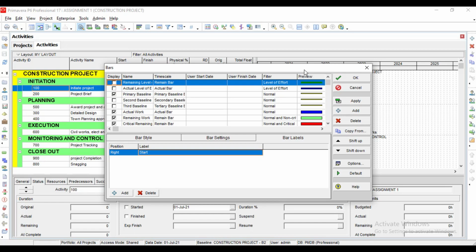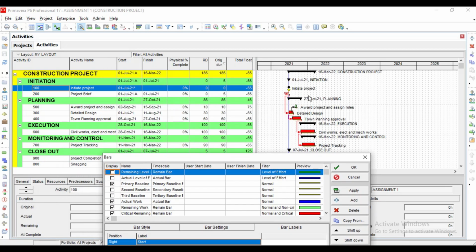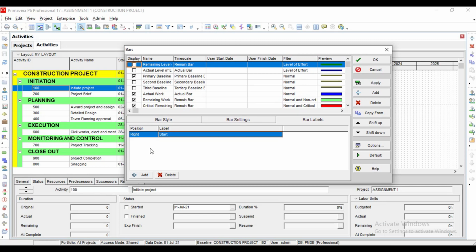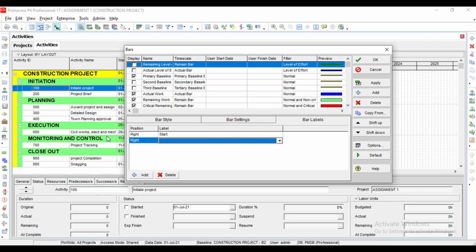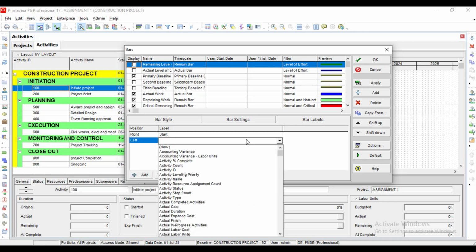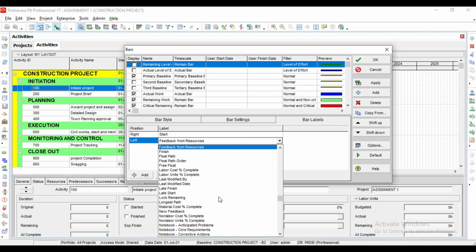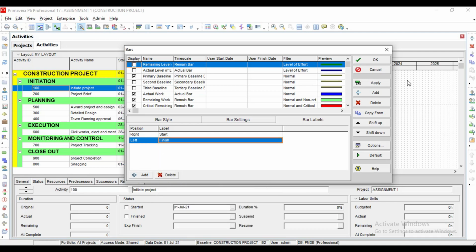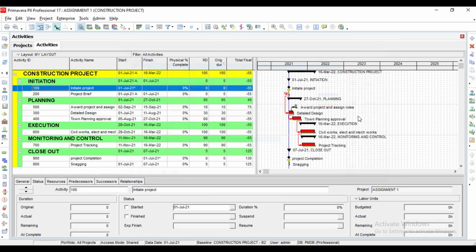Okay, you click apply. You understand, your activities are shown here. All right, so you can add whatever you want to see on the left, bottom left, center right, center left, right, anywhere on top. You can click whatever you want to see. Let's see, finish, click apply, and everything is meant to show for you there. All right, so that is all about formatting.